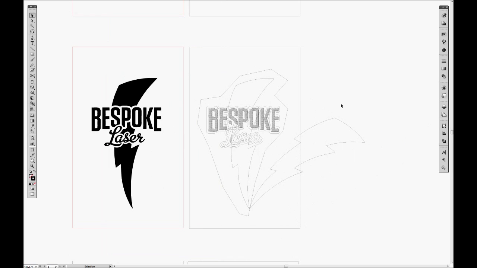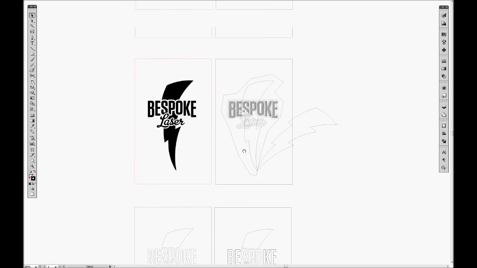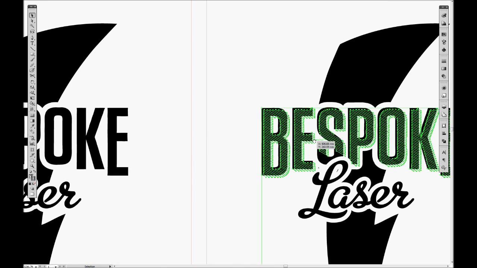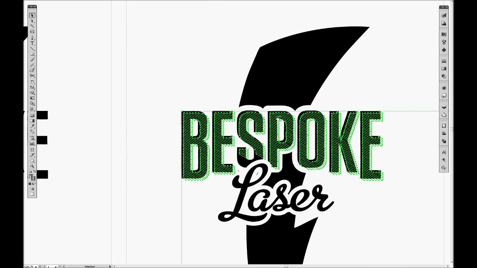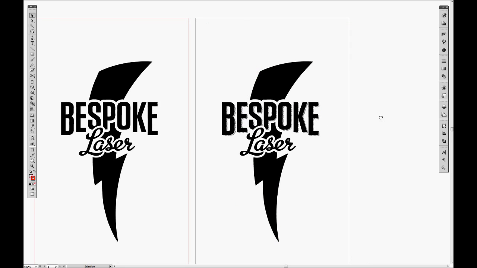Now I'm not going to go through the way in which we convert the incorrect artwork into the correct artwork in this way because it's quite detailed and is probably going to be something for another tutorial, but essentially it's through the Pathfinder tools or similar. One last thing to note is the detail that we have removed from the incorrectly set up file here, and that is this hatching. The reason why we've removed it from the final artwork is because at this scale, which is roughly the size of a business card, you're not going to notice that hatching at all. It's going to really detract from the artwork more than anything. We can achieve pretty crisp text down to about 1.5 millimeters high, depending on the material type. And we can achieve details that are around 0.2 to 0.4 millimeters wide, depending on the materials again.